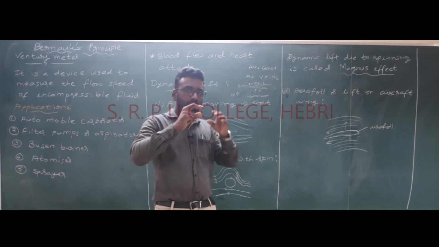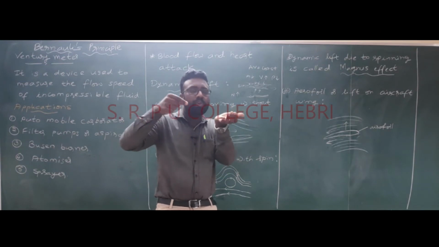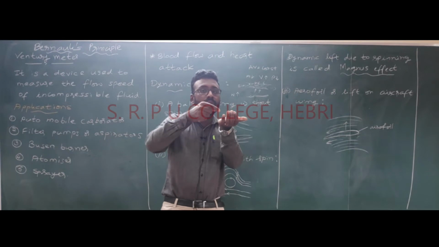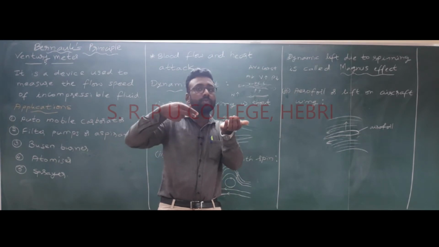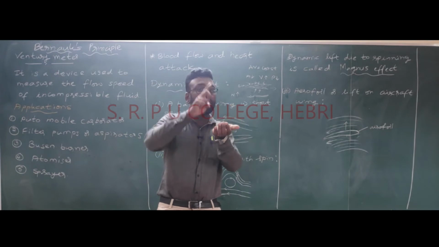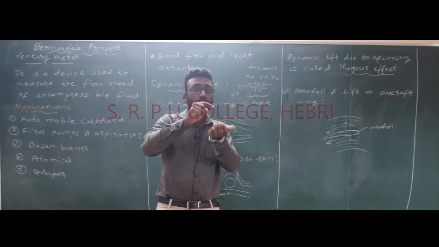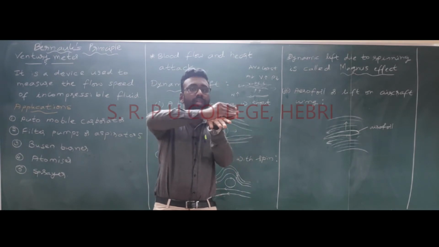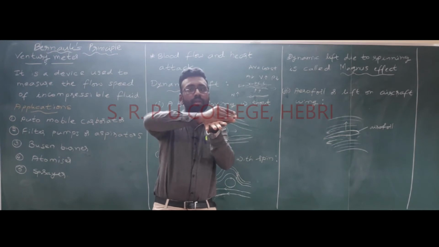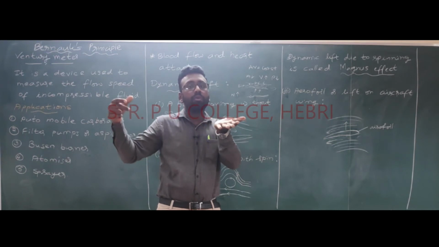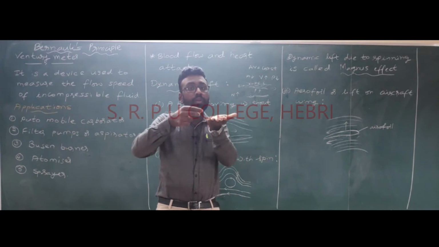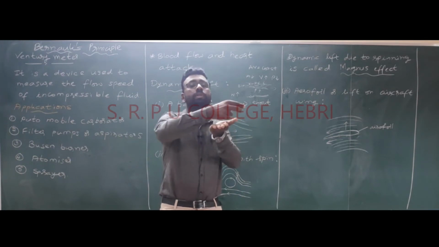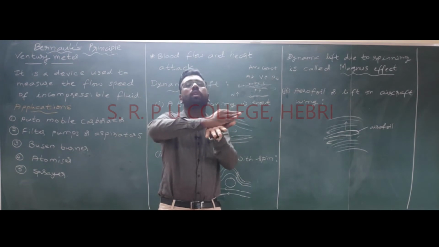So what happens when the blood passes through the vein? The area is less, which means velocity will be more, so it passes with high velocity. When velocity is high, pressure is low, so the vein collapses. Then to open it, the heart has to apply higher work again. It opens, then again blood flows with a very high speed, and again it collapses.